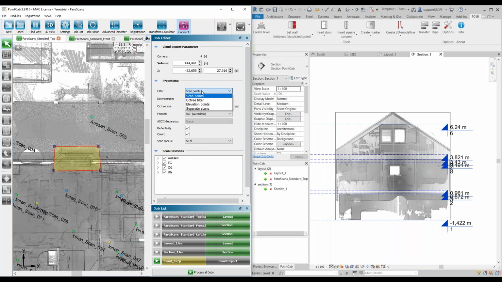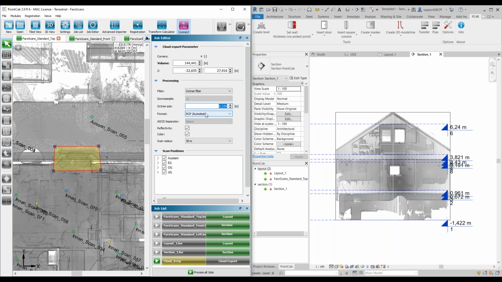So you will have one-to-one exactly how many points you have in your project. Exactly that number of points you will also have in Revit. Or this is the octree filter, where you can export things intelligently.